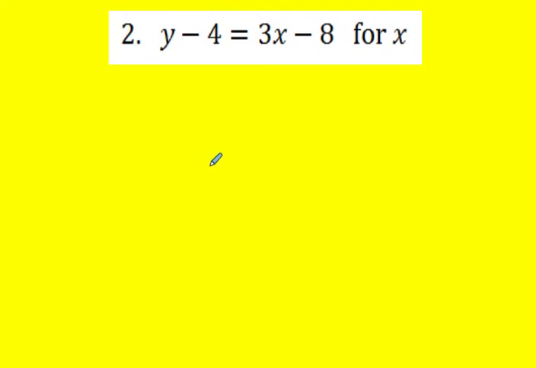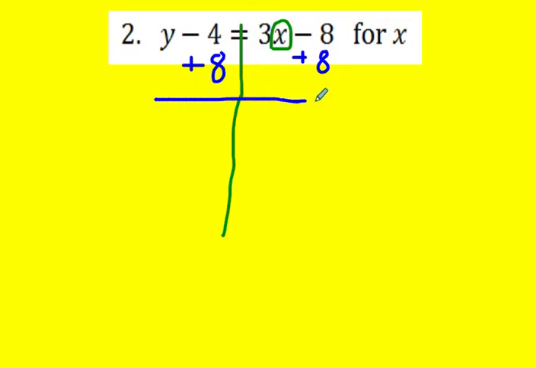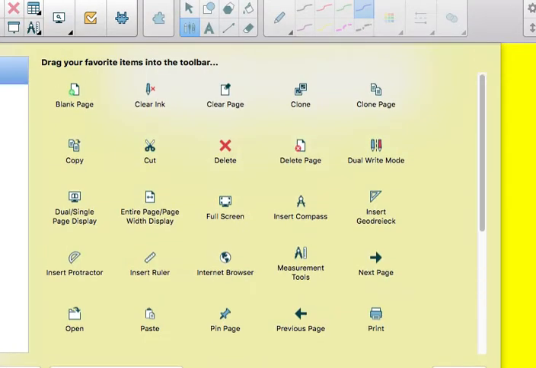As I move to the next one, you will see again that we are being asked to solve for x. So my x is over here on the right-hand side. Here's my wall through my equal sign. So the first thing I need to get rid of is anything held on by addition or subtraction. So I'm going to get rid of this 8 by adding 8 to both sides. When I go to add 8 to the left-hand side, this negative 4 that's already here is a like term. So I'm going to align that 8 under the negative 4. So the 8s on the right-hand side are going to cancel each other out, which was our goal.